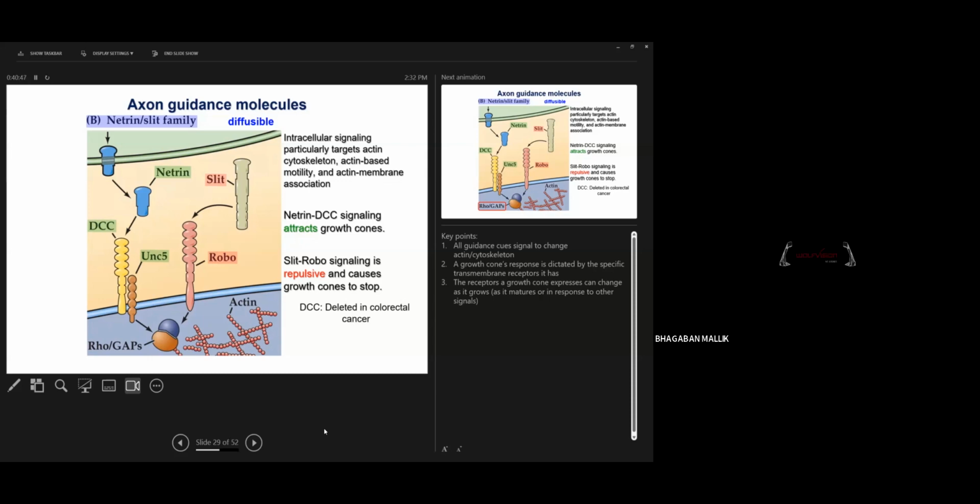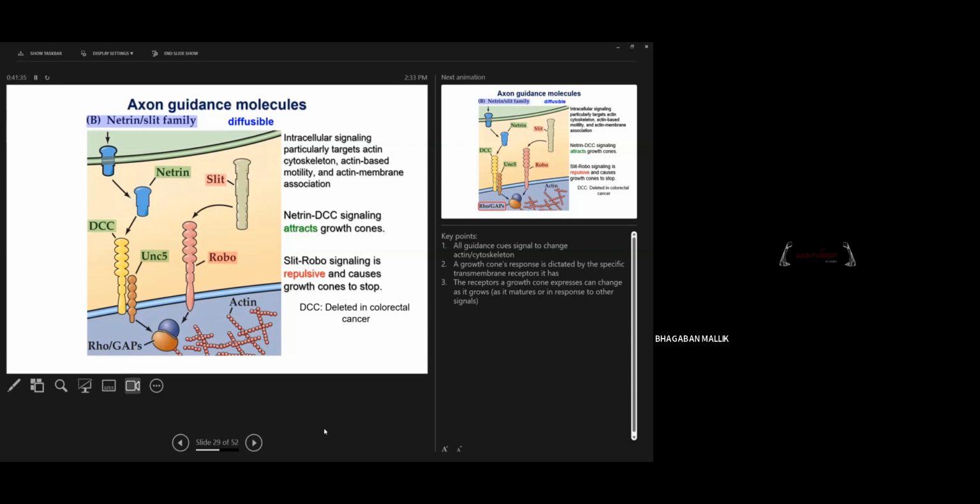So this is one axon, this is another axon. This axon secretes one of the diffusible molecules called netrin, and it also secretes another repulsive molecule, so it shows two distinct kinds of diffusible signaling molecules. Netrin acts as a chemoattractant. Netrin binds to this DCC, deleted in colorectal cancer receptor. DCC then polymerizes the actin, leading to growth of the filopodia. However, slit secreted from these cells interacts with the Robo receptor of another axon, and it activates Rho GAP.